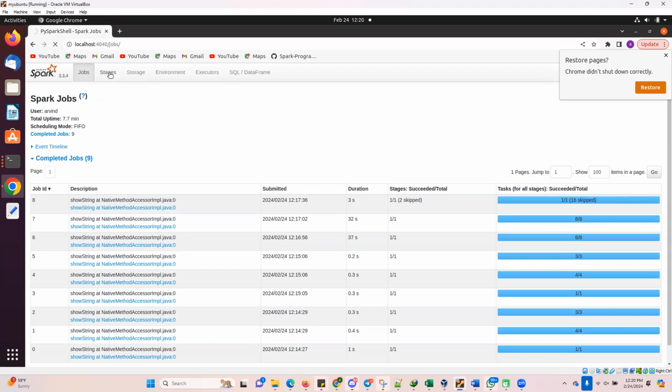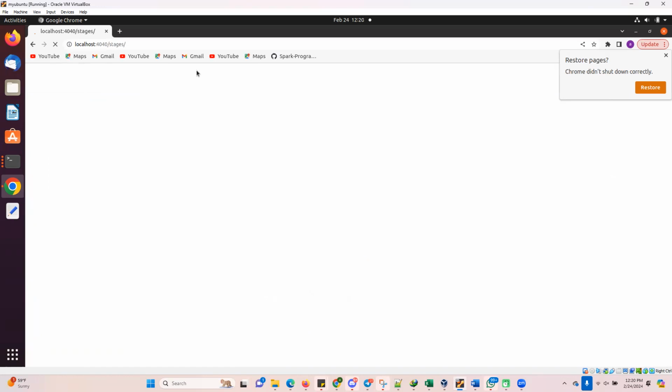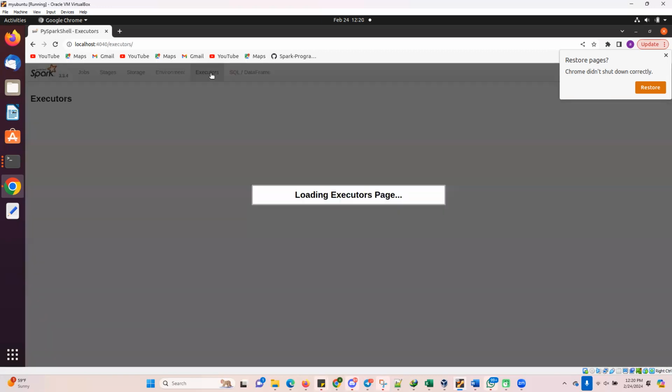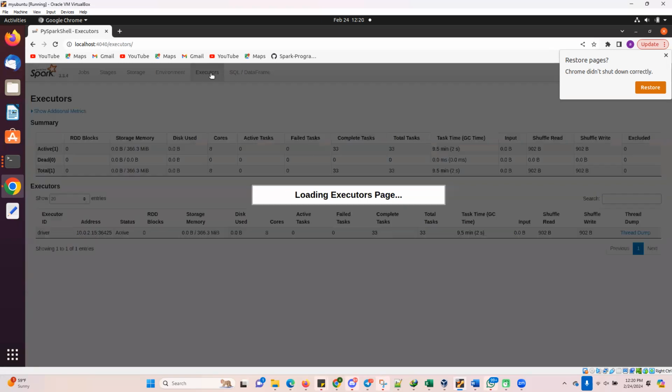For an interactive session, for every execution, will there be a separate job ID? See, a job ID will be there; generally we call it the application ID. Mostly when we do Spark Submit, there is an application ID. Here, internally it will be creating one, because otherwise how would it track? But when you do Spark Submit, definitely an application ID is created. This is the stages. If I look at the logs, we can come to know.